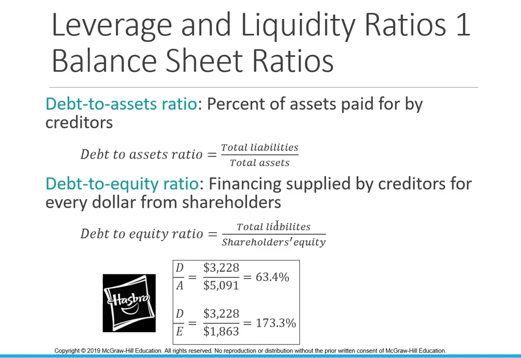This particular ratio is total liabilities divided by shareholder equity. Again, relatively speaking, if you look at the right-hand side of the balance sheet, what's the relationship between debt and equity? Now, there is another version of this debt-to-equity ratio that, quite frankly, I prefer, and that is long-term debt divided by shareholder equity. This looks at the company's long-term financing and compares the debt portion that's long-term to the equity portion.